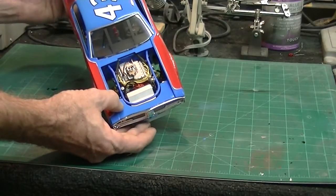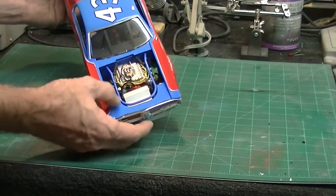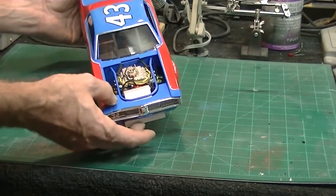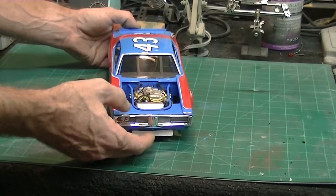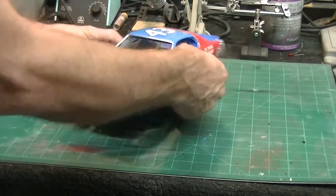You've got your oil cooler lines, fuel pump, oil pump. Even the alternator is mounted on a real bracket and a separate belt. And I mean, it's just really super detailed, and I'm really, really happy with that. And let's start looking around the different sides here of the car.